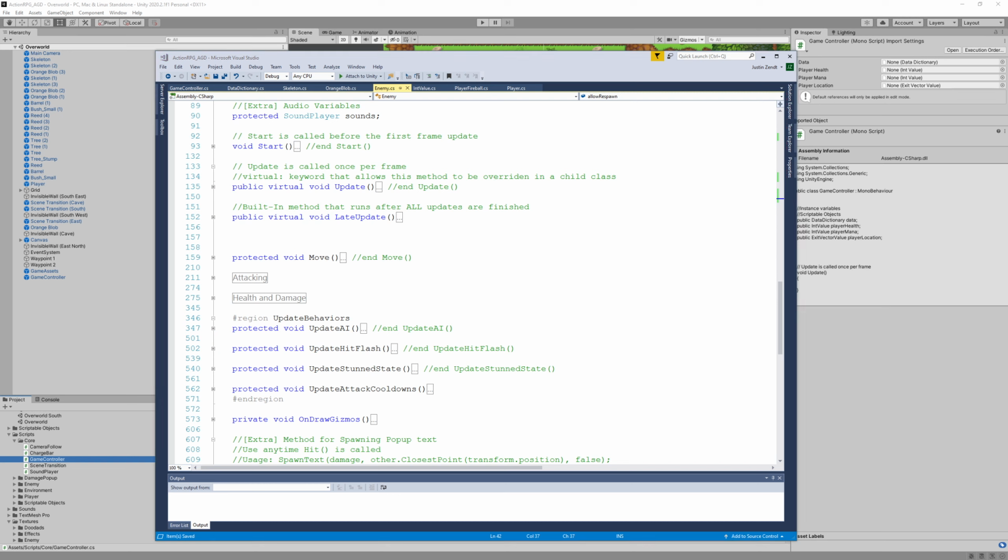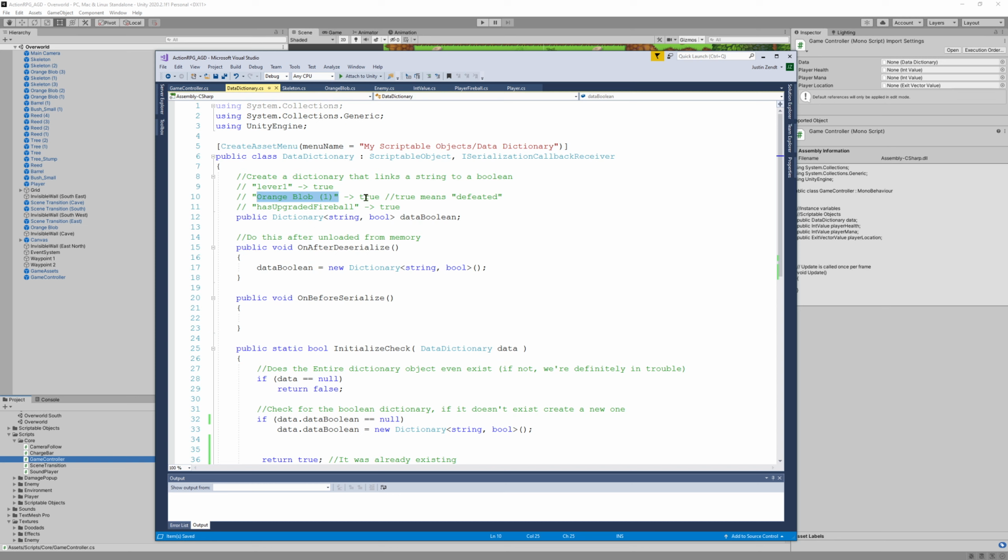This is going to be the method we're going to use to generate a unique name for this monster. That's because when we were looking at this dictionary, I had said that it's going to be able to attach a string to a true or false value, and that's going to remember if the monster is dead or not.